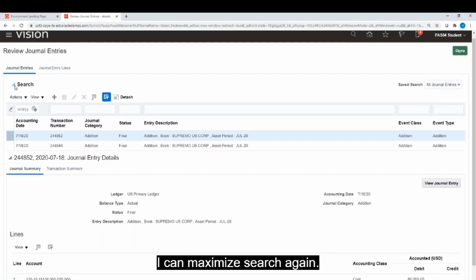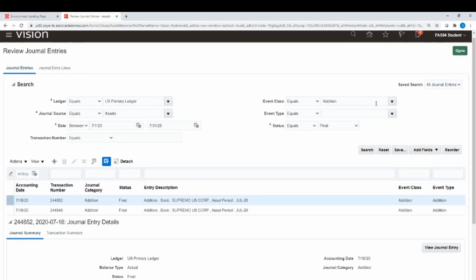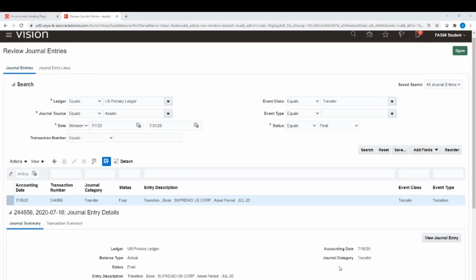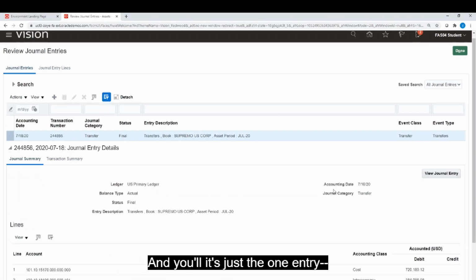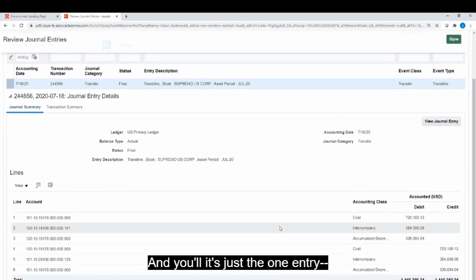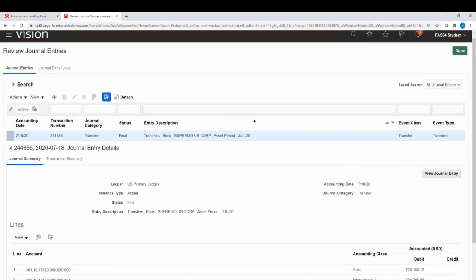I can maximize the search again. I can then search on transfer, and you'll find there's just 1 entry moving costs between my perhaps different GL codes and my different locations.